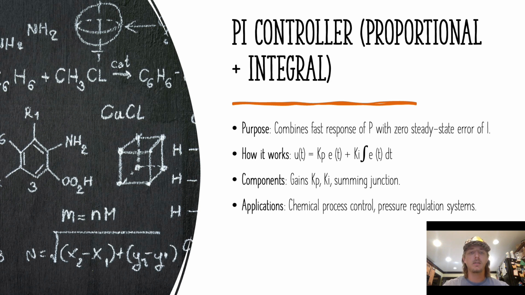The PI controller, also known as the proportional/integral controller. The PI controller is designed to provide precision and stable control of dynamic systems by combining the strengths of proportional and integral control actions. The primary purpose is to maintain a system's output at a desired set point by minimizing the error between the set point and the actual process variable.